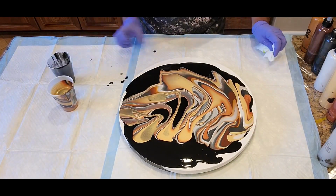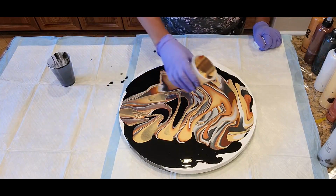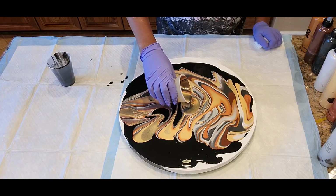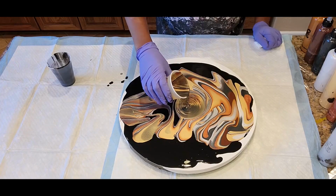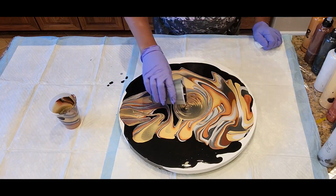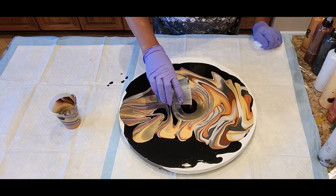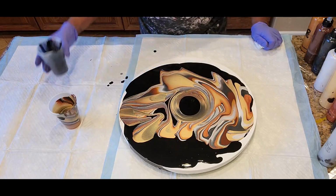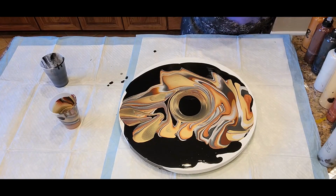Again, we're going for an abstract effect. So let's go ahead and pour some more in here in a straight pour a little bit. Okay. I'm going to take a little black and do the same in the middle. Definitely got an abstract effect going on here now.